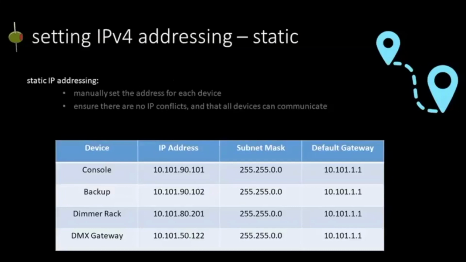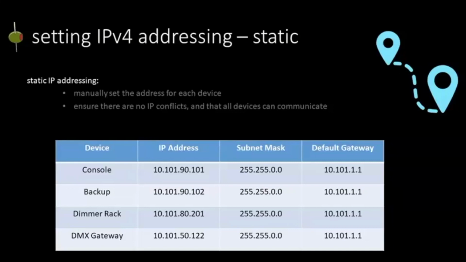So there are a couple of ways that you can set IP addresses, right? The first is what's called static IP addressing. And that is where I go around to every device and I keep track of my IP addresses, my subnets, and my gateways, and I manually type those into every device, or I use configuration software like Concert or something. So this requires me to keep track of all this stuff and make sure there are no conflicts.